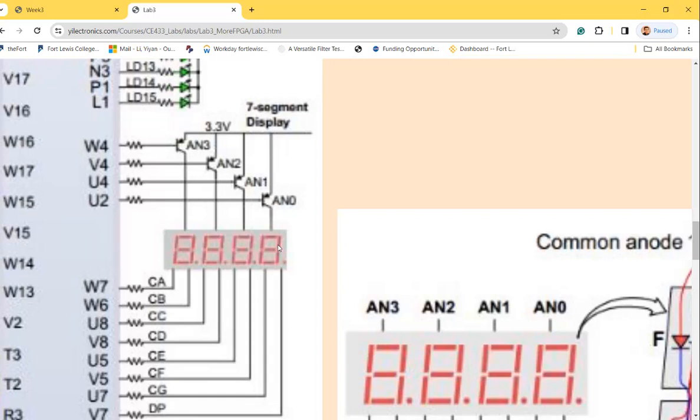So AN is the 4-bit number, right? 1110. That's right, yeah. You agree with that? Yeah, because you need a 0 to turn it on, right? So just keep AN 0 to be 0, but all the other ones are 1s. So you can only turn on the LSB unit. Cool.